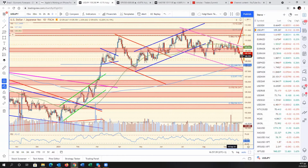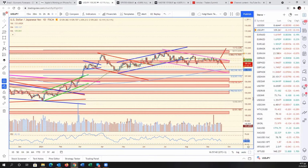Now, if you're looking for direction in the yen pairs from the side of the USD yen, you have to be cognizant of the fact, we've said it many times, we've got rejected again and again from this channel, right? And I do understand that the price action, if you zoom into shorter term time frames, looks very choppy and it's not easy to determine a very short term support. That's why I haven't even attempted to do so. I'm just looking at this channel, and yes, there is clearly a lot more room to the downside as long as we trade within it than to the upside, because we are much closer to resistance.